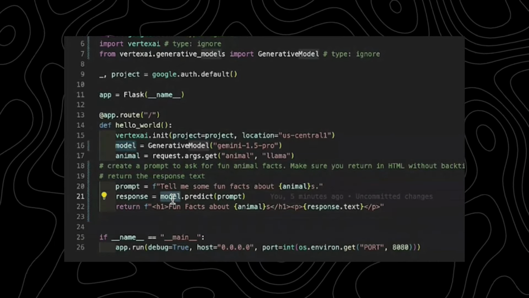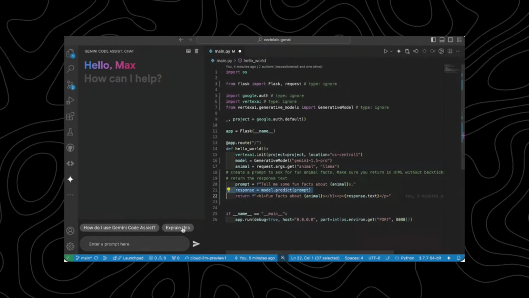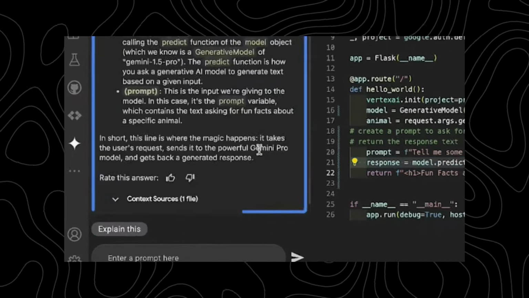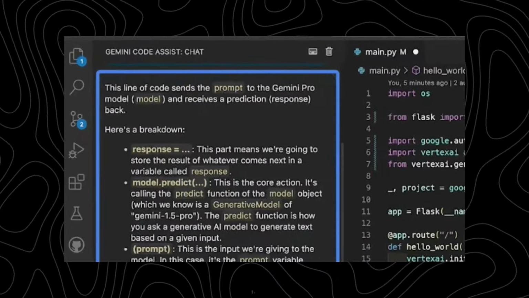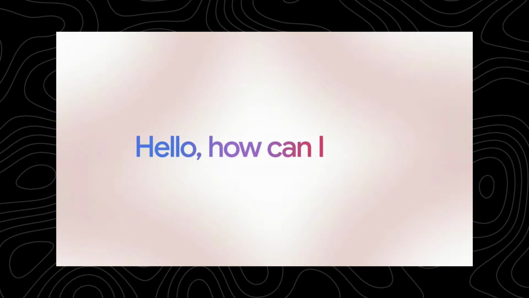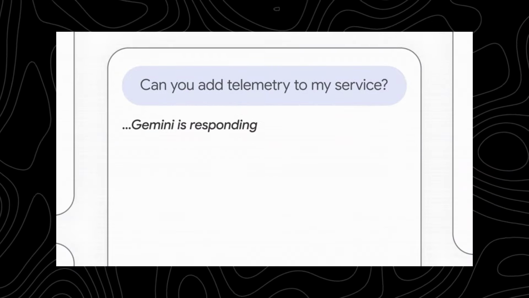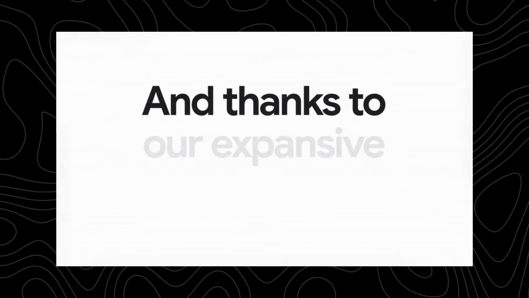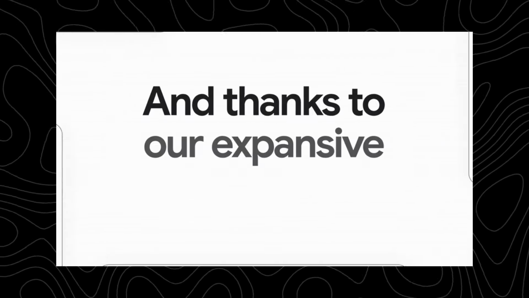There is a new free coding assistant from Google called Gemini Code, and it's available for Visual Studio Code and JetBrains IDEs. It's 100% free, and it promises to improve the code quality while supporting multiple programming languages. So, without further ado, let's check out this coding assistant and see what it can do, and find out if it's good enough to replace our current setup.